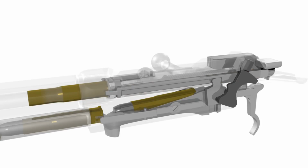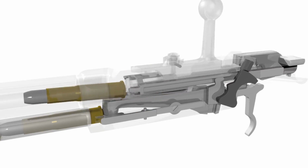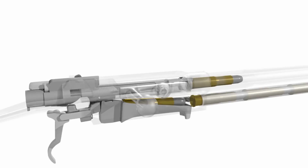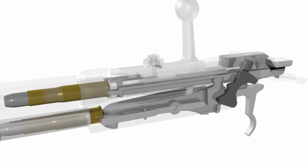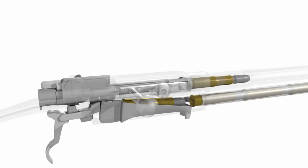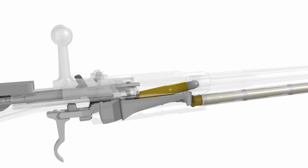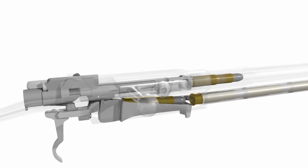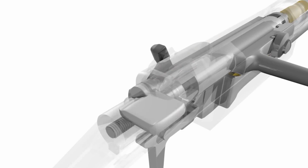From the left side, we can see how the ejector extension controls the elevator, tipping it up and down with the stroke of the bolt. Notice that we have to drop the bolt all the way into battery before it will free the next cartridge. This prevents double feed. The safety is just like others we've seen. Turning it moves a half cylinder of metal into the path of the cocking piece, locking it rearward.